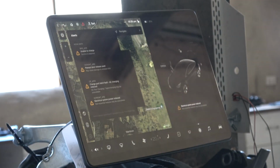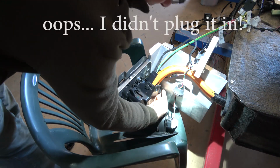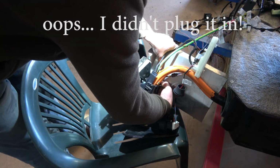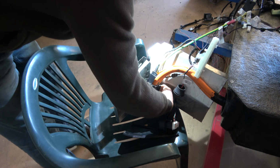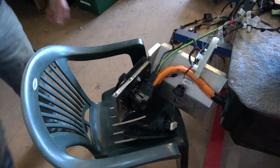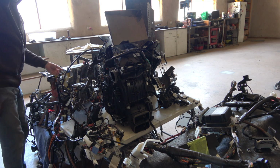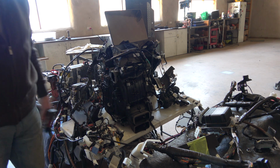Okay, so my charge port needs to be reconfigured. That's alright, we'll sort that out. Okay, obvious problem. I haven't plugged in the, I don't even know what it's called. It's the little motorized pin that goes and holds the charge plug in. I better get it wrapped from around here. So that's why we're having the problems. Right, so I'm hoping now when I connect it I'm going to get a clonk from the contactors. No clonk though.